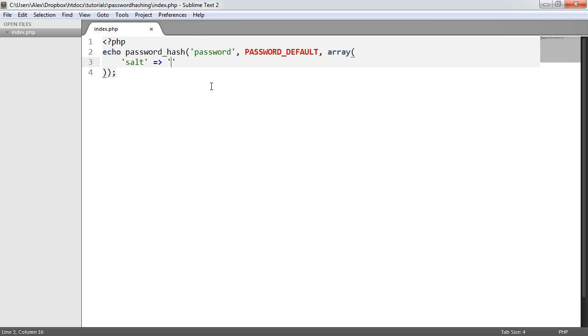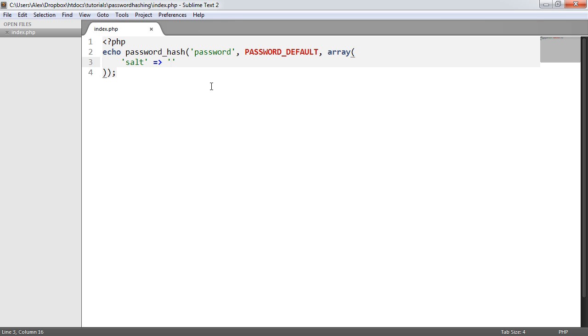So it's really great that it generates a salt for you, because it means that you don't need to store the salt in a separate column in your database. You don't need to pull it out separately or construct queries to combine it before you sign a user in. The password verify function takes all of the work out of this. It will pick up the salt that's stored within this value, and we'll be looking at that in the next video.